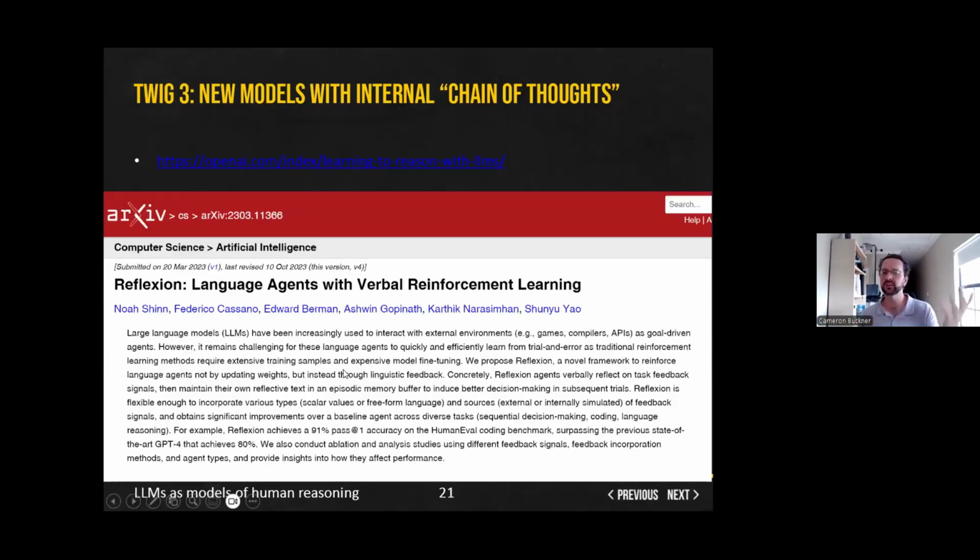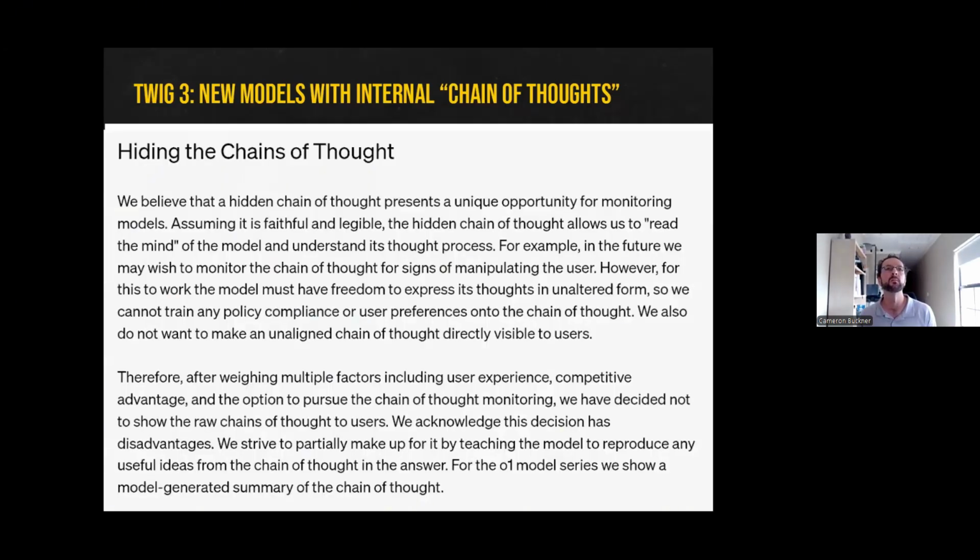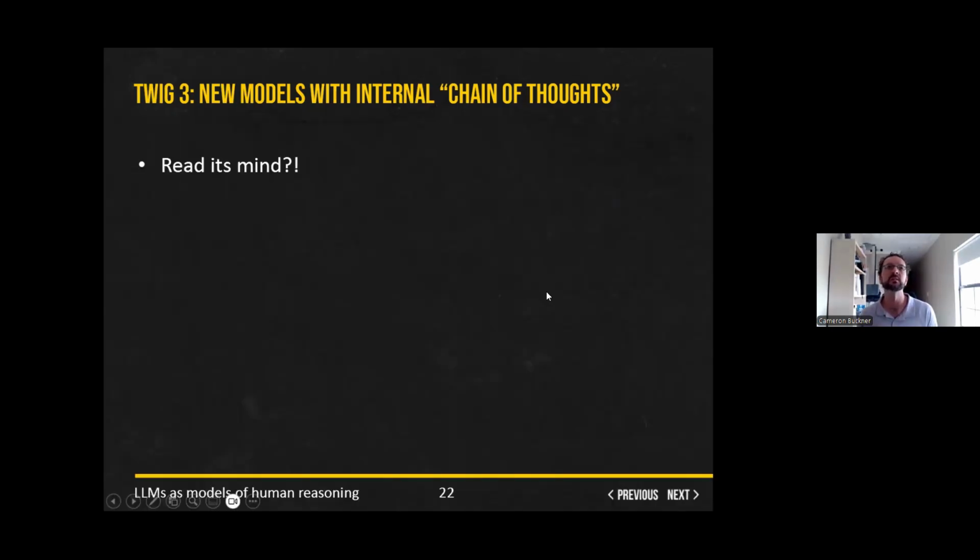There's an earlier paper that talks about how some of these self-prompting methods were possible if you want to get into the details. OpenAI makes some very ambitious claims about what the internal chains of thought that we can scrutinize tell us. They say in particular, this allows us to read the mind of the model and understand its thought processes. They also make some claims about safety. I think this is all probably serious overinterpretation, especially if we look at the psychology and philosophy of inner speech in humans. So I say read its mind, really?